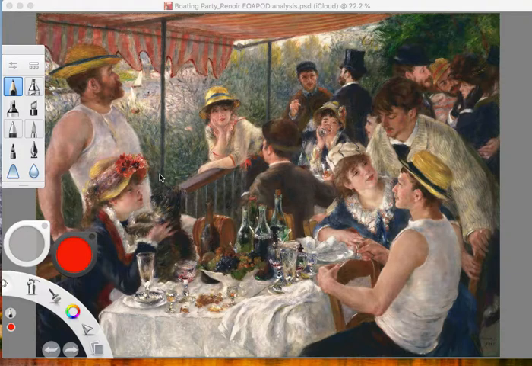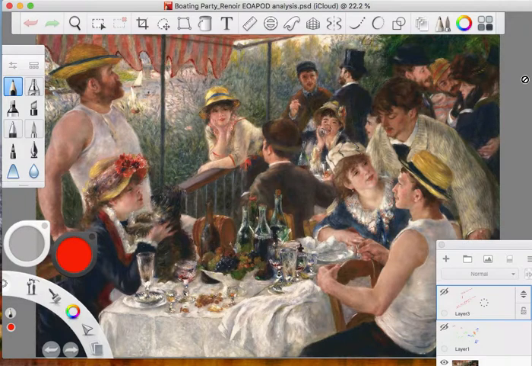Okay, so this is by a guy named Auguste Renoir. And what we're going to do is analyze this using the elements of art and principles of design. So using the elements of art and principles of design means that we have to pick one to analyze. So what would you say would be the first one that you would pick? Like line, value, color, rhythm. I'll let you think about that.